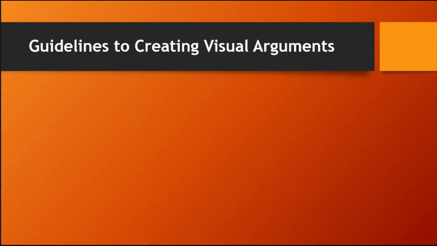Guidelines for creating visual arguments. Determine where this visual argument is going to appear. In your case, it will be shared on the discussion board within your composition course. Determine who your target audience is. What values and background knowledge of your issue can you assume your audience has? What specifically do you want your audience to think or do after reading your visual argument? If you are promoting a specific course of action, how can you make that request clear and direct?